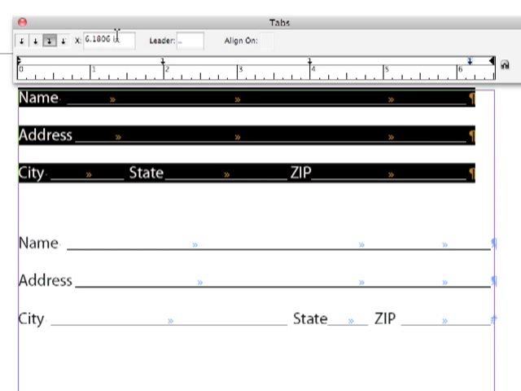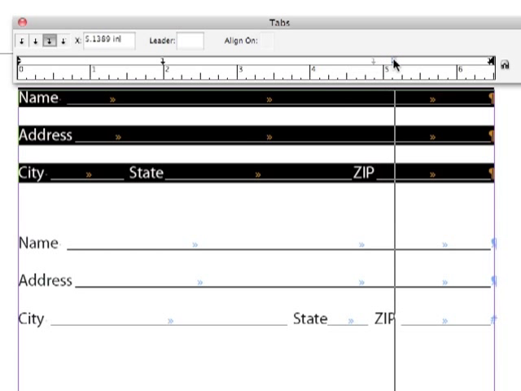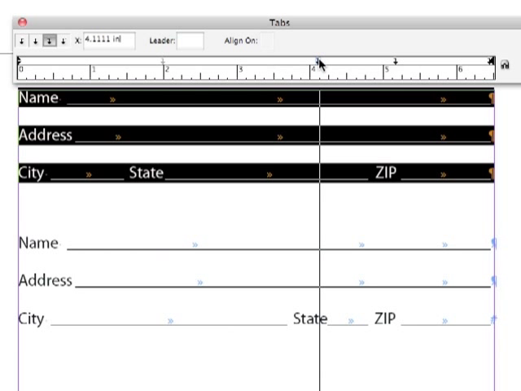Well, that's pretty good. Now I could actually adjust these if I want. I can take this last one and in all of my paragraphs, drag it over to the far right. I could also take zip and drag that over to where I want it. Maybe a little bit further. So I have enough room for the zip number. And state, I don't need much room at all. Let me just drag it all the way over. If I happen to go outside from that area above my ruler and lose my tab, as long as I don't let go of my mouse button, I can drag it back up and move it into position perfectly.